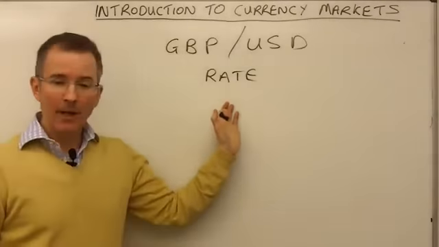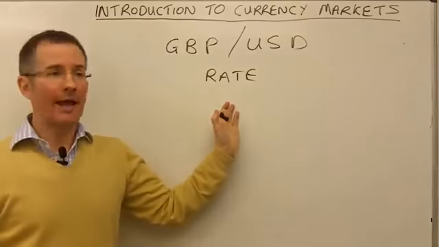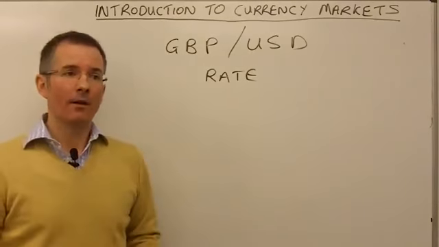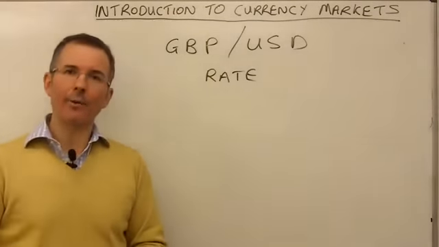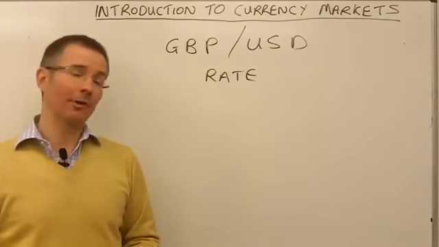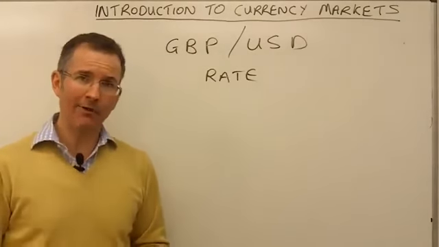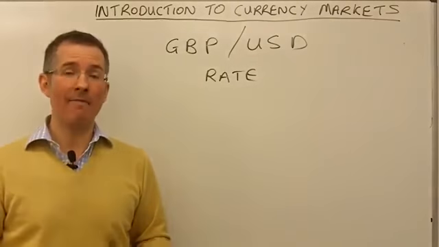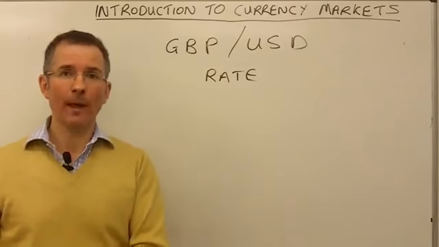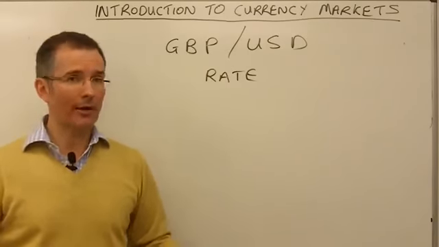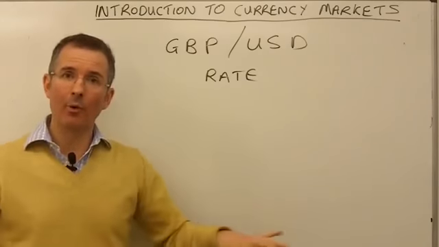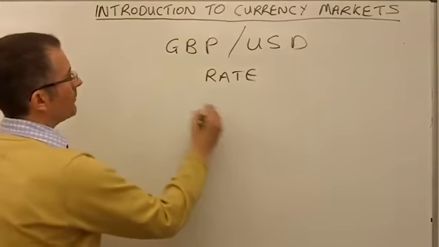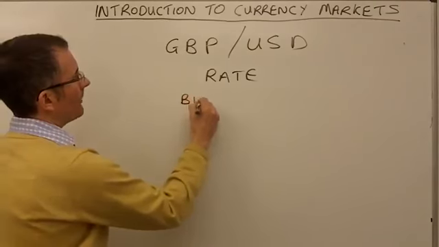You walk into the bank and you say, I'd like some dollars to go on holiday, and they say, fine, we'll sell you dollars at this rate. And then if you try and go back 2 weeks later and sell some of the dollars you haven't used on holiday, you find they apply another rate. And not surprisingly, it works out in their favour, not yours. Currency markets, not surprisingly, use the same principle across the board. So when you're buying and selling currencies, be aware that the rate will be split into two.